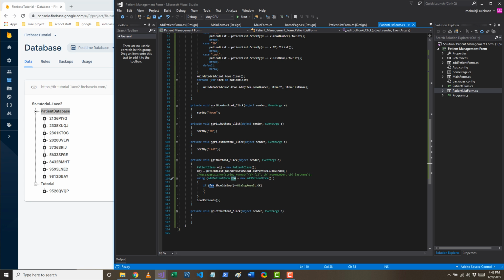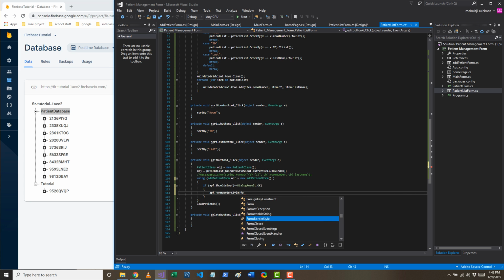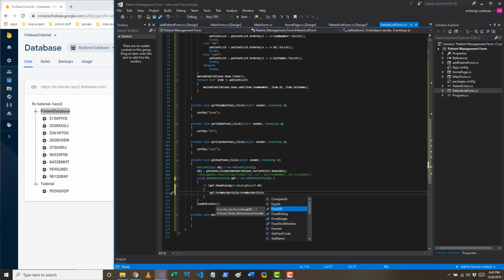So let's say add patient form, add patient form, apf.FormBorderStyle equals FormBorderStyle dot, let's say FixedSingle or FixedDialog.